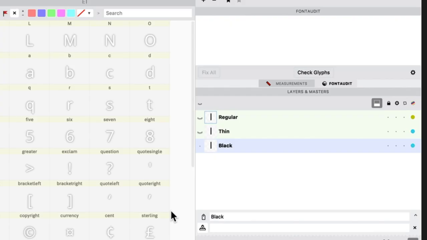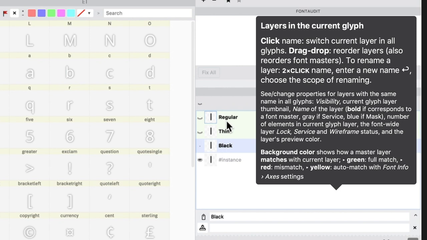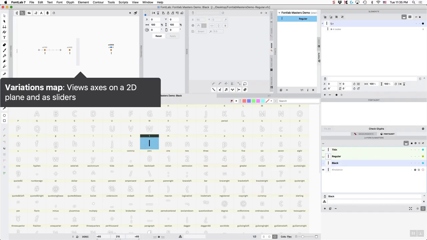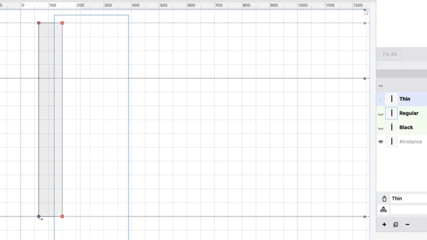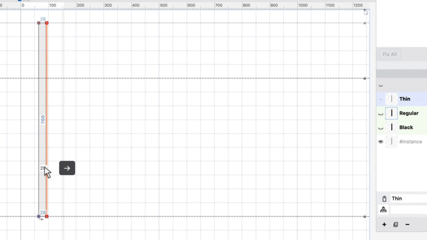Okay, couple things that we have to do now. So these are them. We want to adjust, we can change the order by holding this down and dragging it up here so we have thin, regular, then black. Okay, here we have it, nothing changes over here. So we're gonna go back in, I'm gonna go into the thin, and I think I wanted to make this around 30. Okay, so this one is 30.